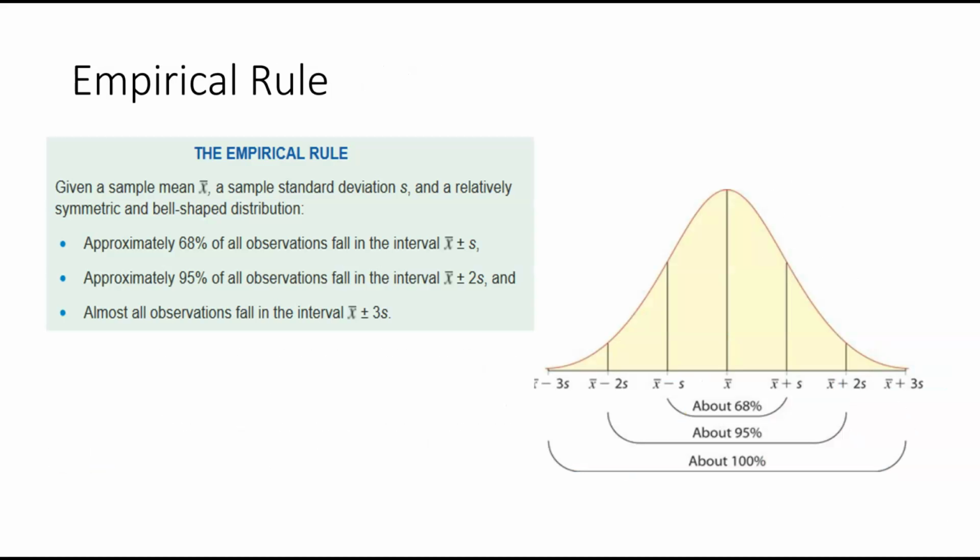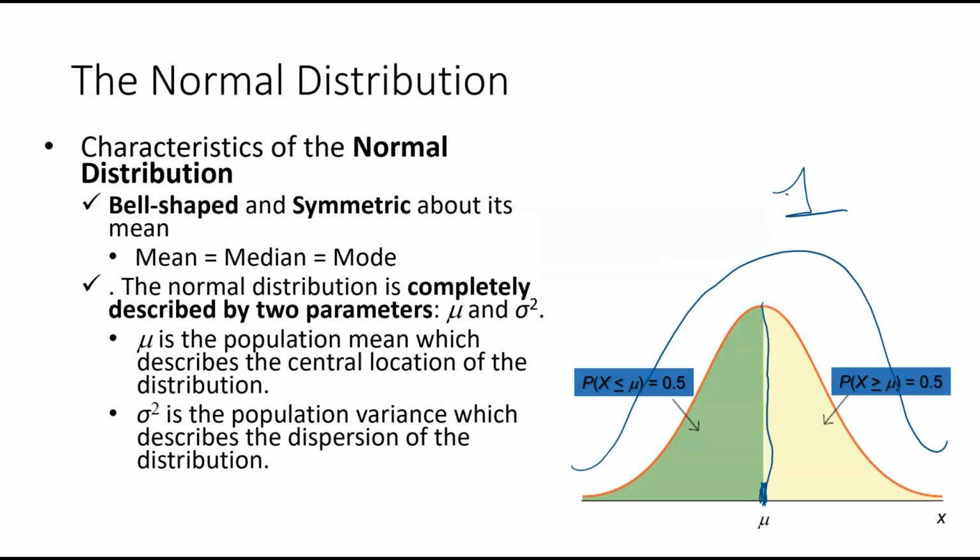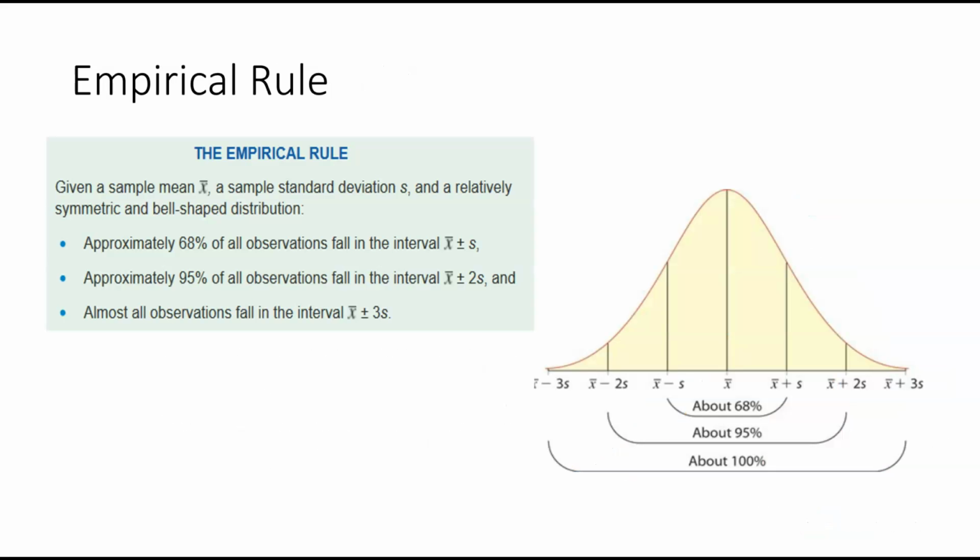So when we talk about the empirical rule here, we're talking about the difference in the standard deviation. So over here, we kind of count one standard deviation away from the mean, so this would be mu plus 1 standard deviation, mu plus 2 standard deviations, mu plus 3 standard deviations. And we can say a couple things about it. So 68% fall within the first standard deviation. So this area here is 68%.